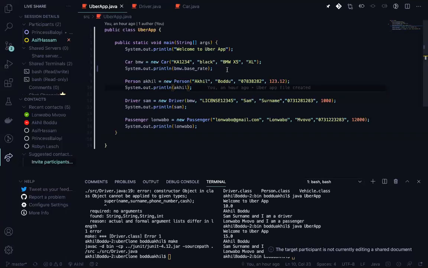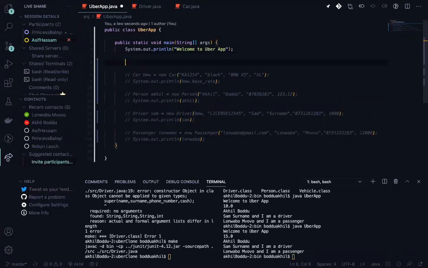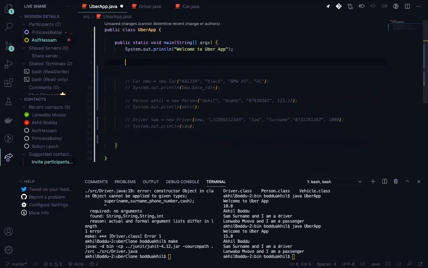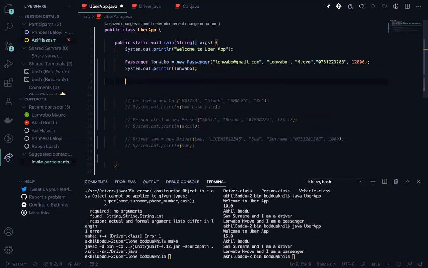Let's continue, dude. So basically, now what we'll do is we'll take an input. So I'm gonna just comment this stuff out. We know that this stuff works. The first thing we want to do is maybe create a passenger first. So let's have a passenger. And once we have the passenger, we'll take in the input.